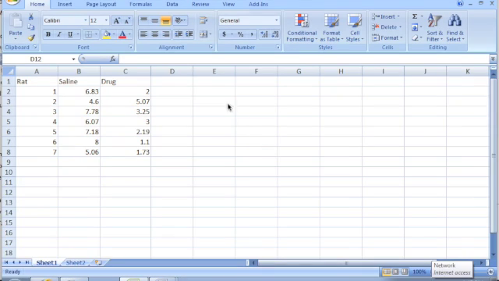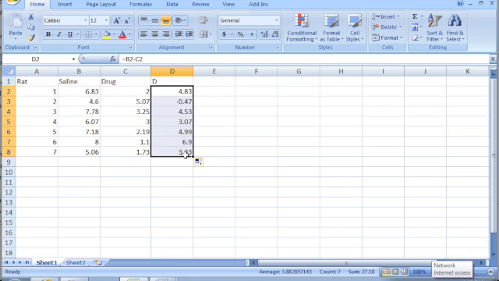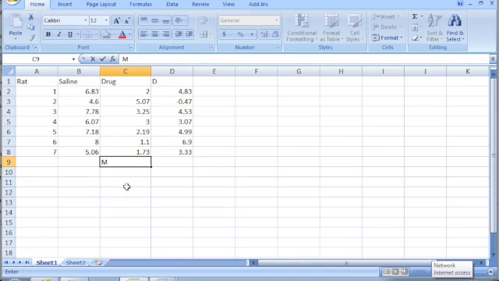Let's start with the first example from the workbook, the unit on two dependent sample tests. So what we have here is some data from a study in which rats received either a saline or a drug injection. The first step that I need to do is calculate the differences between pairs of scores. So I made a new column D here. I put in a formula, the one cell minus the other, and then I've copied this down.